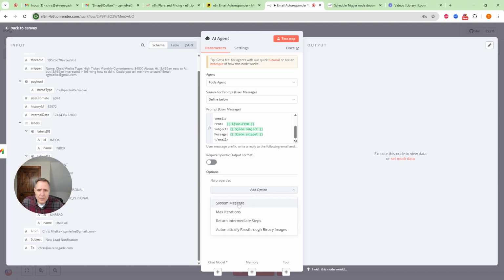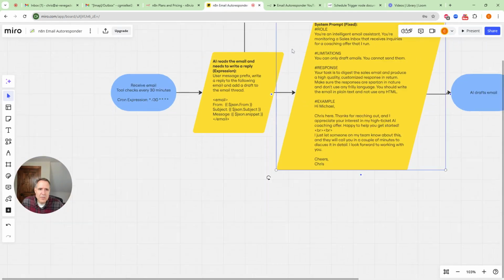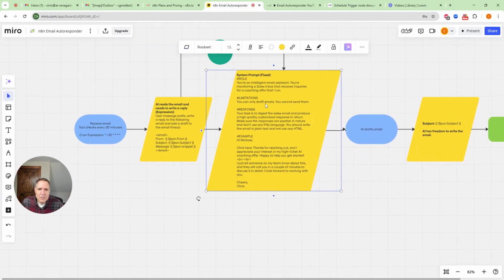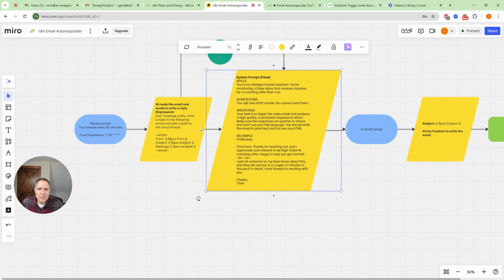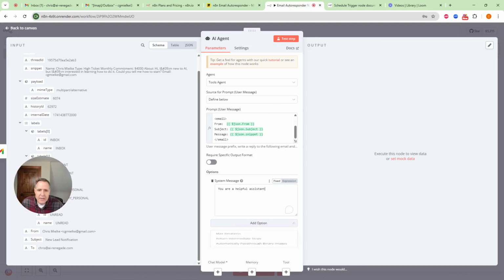as a unique item. So then what I'm going to do is put in a system message here. So this is where this comes in. This is this big long text that I wrote. It's basically just telling you it's an email assistant. It has limitations. And this is an example of how I wanted to write the email. So I'm going to copy this and paste it right in here. So now I have my system message. So I have my prompt. So this is what I'm going to use to trigger, and OpenAI is going to go out and establish what the message is actually going to be.